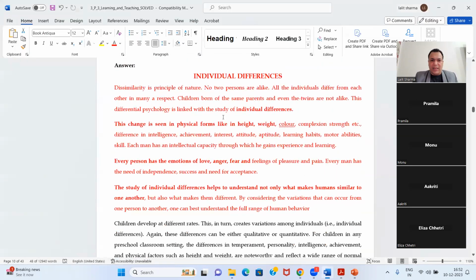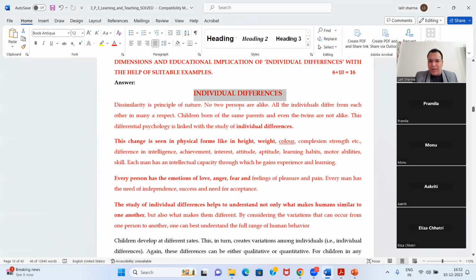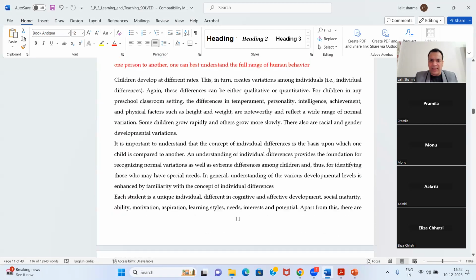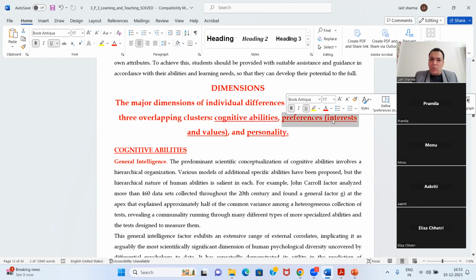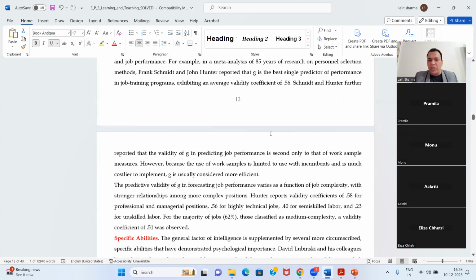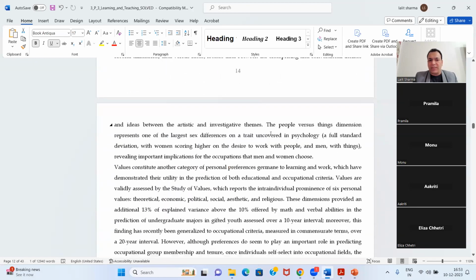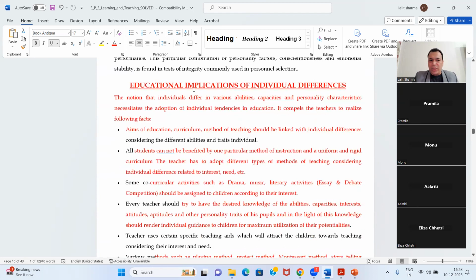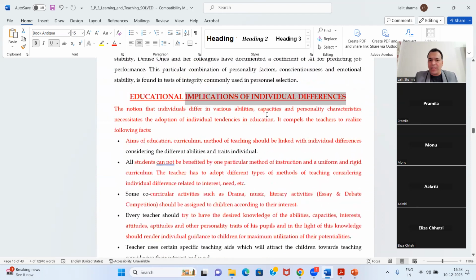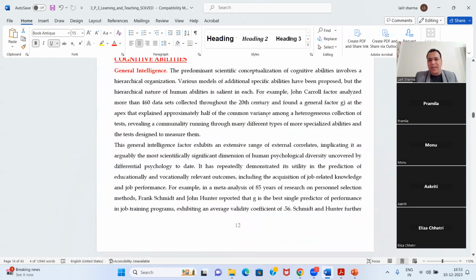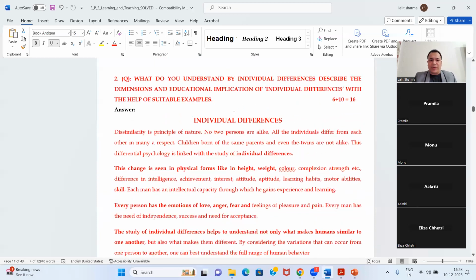तो आप ना first you can see that first ये देखिए in the notes, okay, I have defined the individual differences, right? Second is ये देखो dimensions, 3 type of dimensions होती हैं, they are different from each other, they can be different from each other in the term of cognitive ability, preferences, है ना, includes the interest and values and personality, ये देखो तीनों points define किए हैं, preferences and personality. Then educational implications of individual differences, then I defined the educational implications, okay? So from that way, guys, you have to do, right? So what is individual differences?